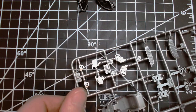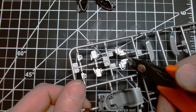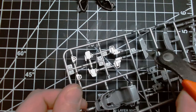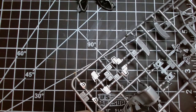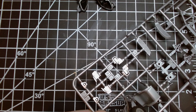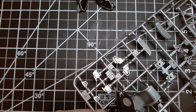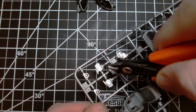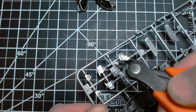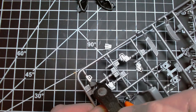So now to assemble one of the actual headlight interiors, we're going to go with, what is this, the right side, I think, doesn't really matter, but the parts are kind of oddly organized on the sprue, so make sure you're watching which ones you're grabbing.